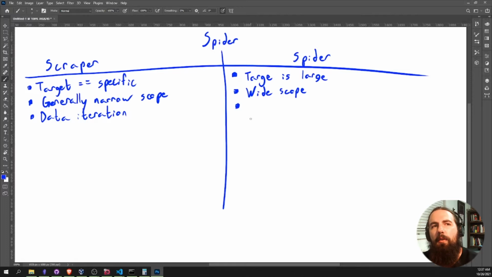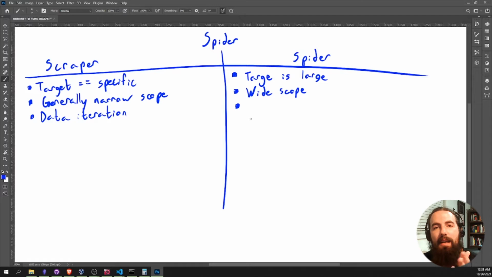Let's just put it this way: generally with spiders, the iteration over the data is not as important. You're not going to go and do the same repetitive processes to the same data every single time. You're instead going to be discovering new data, and we'll talk about here in a second that that's essentially what spiders are all about. It's about data discovery.